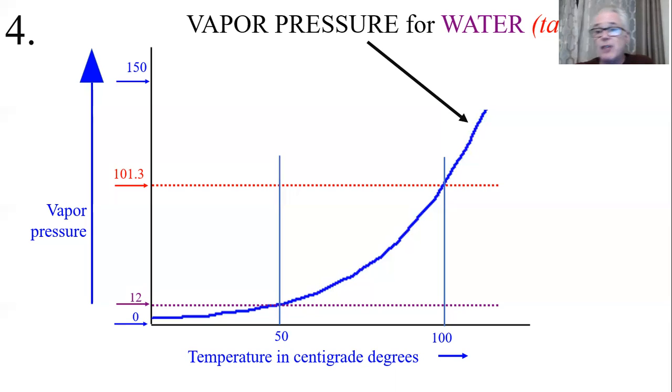Table H tells us every single boiling point for water. That blue curve represents every single possible boiling point at any pressure, right? If you have low pressure, you have a low boiling point. If you have high pressure, you have a higher boiling point. If you have normal pressure, you get 100 degrees as the temperature. What if you had really, really high pressure?